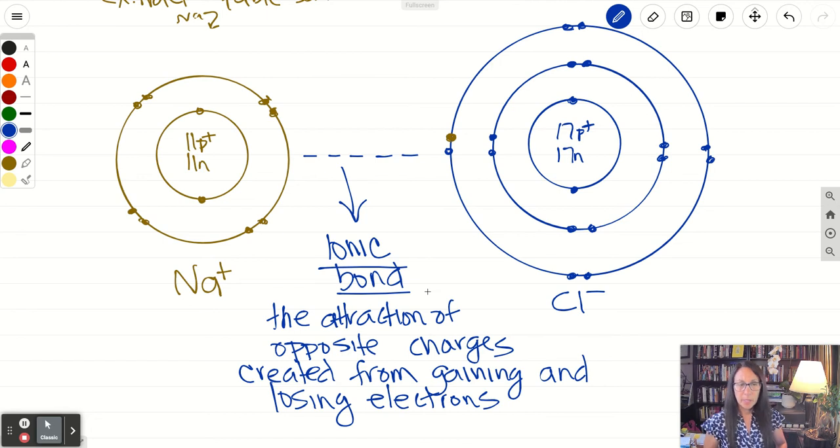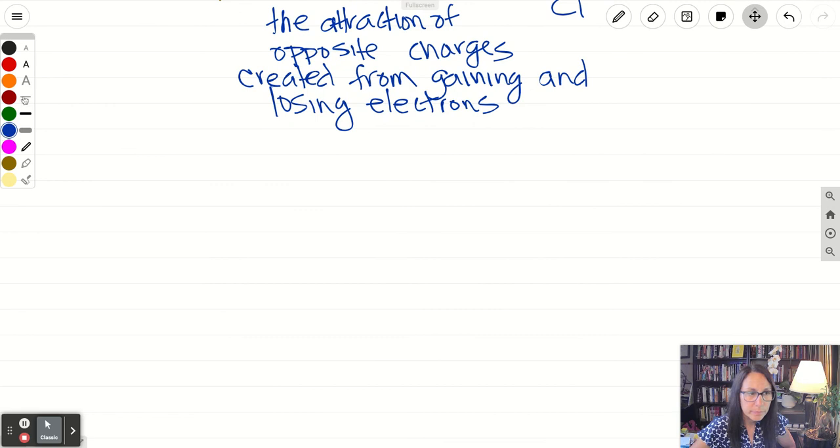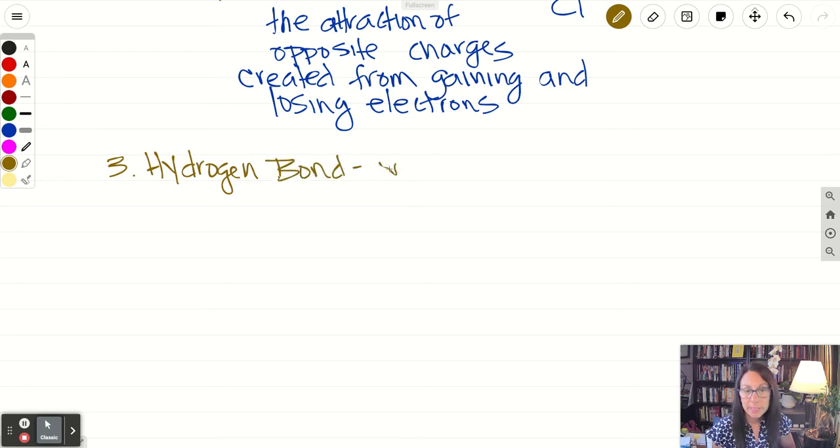Okay, the last bond is the weakest bond of all of these, but it comes in handy to have weak bonds sometimes. So I'm scooting up, and I'm going to put brown. This is number 3, the last bond and the weakest bond of all. This is called a hydrogen bond. Okay, and I'm just going to write this is the weakest bond. And like I said, what I was about to say is that it's handy to have weak bonds sometimes, because sometimes you just want to hold two things together just for a short time, like a temporary hold. And you want to be able to take them apart easily. Okay, so this is handy in biology.